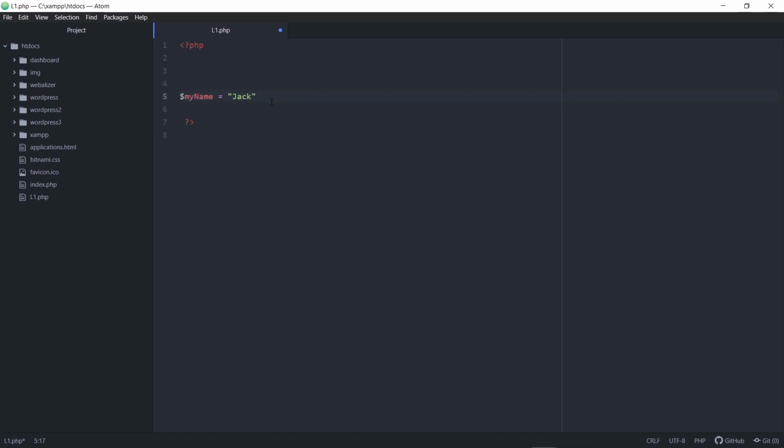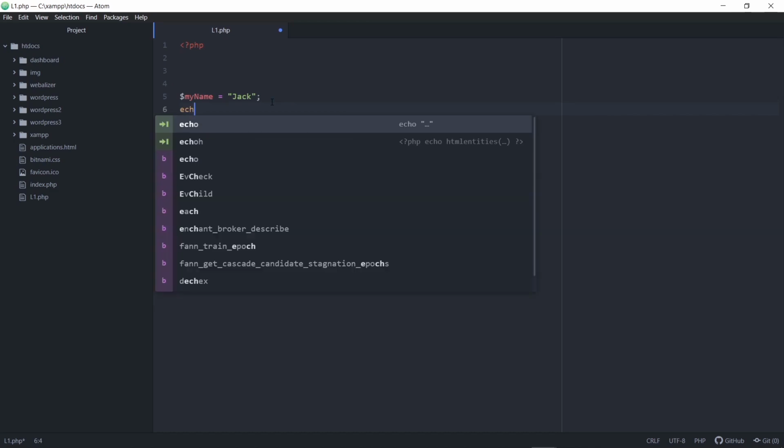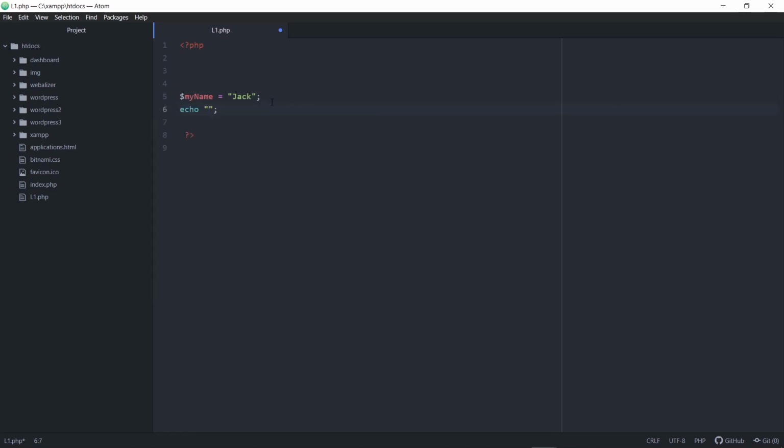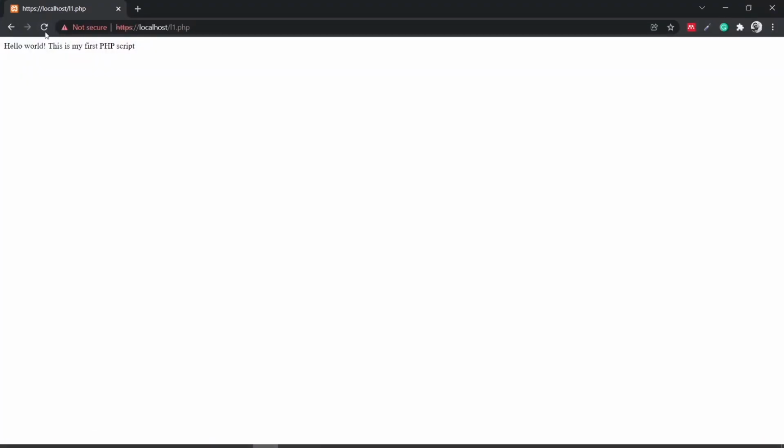I'll close this off, save it, and I'll echo $myname, adding the $ sign over here because we are referencing the variable we created. Then I'll save this and remove the quotation marks because we don't need them, we're not working with a string. And then if I refresh this, I get the output Jack.